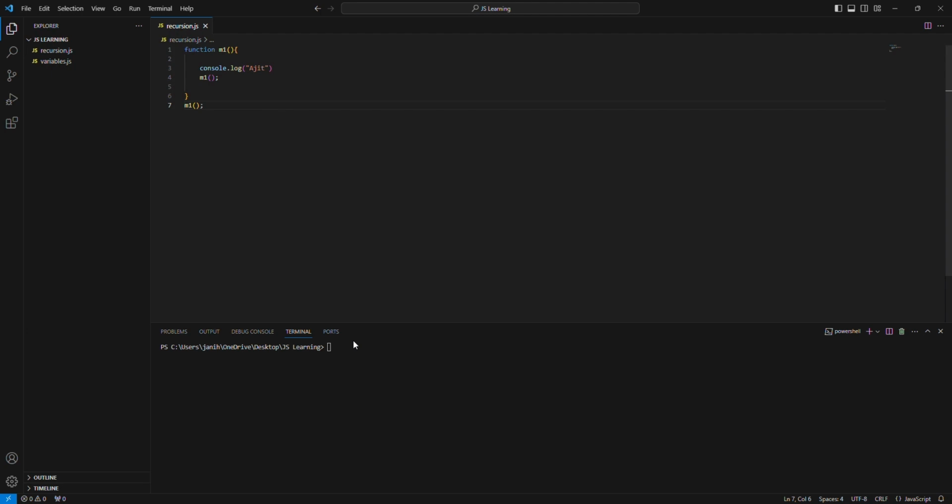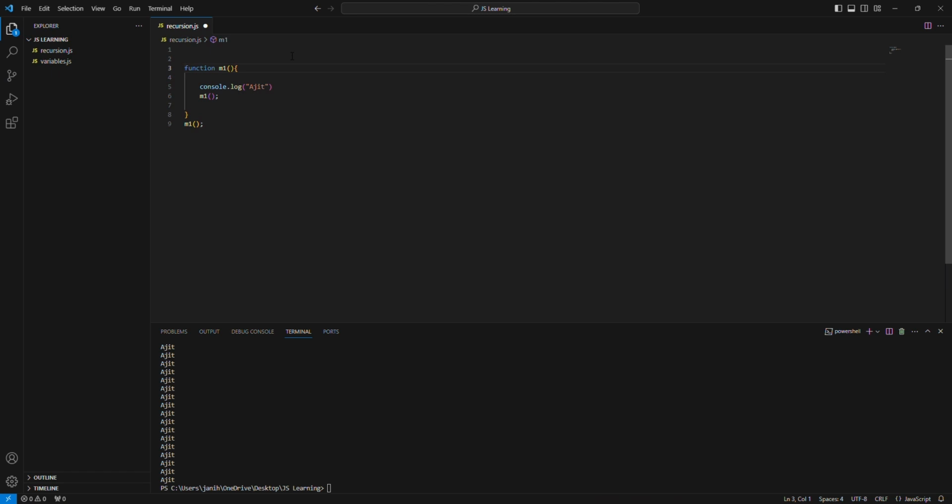we have defined the function m1 and we are calling the m1 function inside that function itself. And now if I run this program, as you can see, we are getting so many console logs for the name. And if you want to count how many times it is actually printing this, we can also do that. So let's do one simple variable.